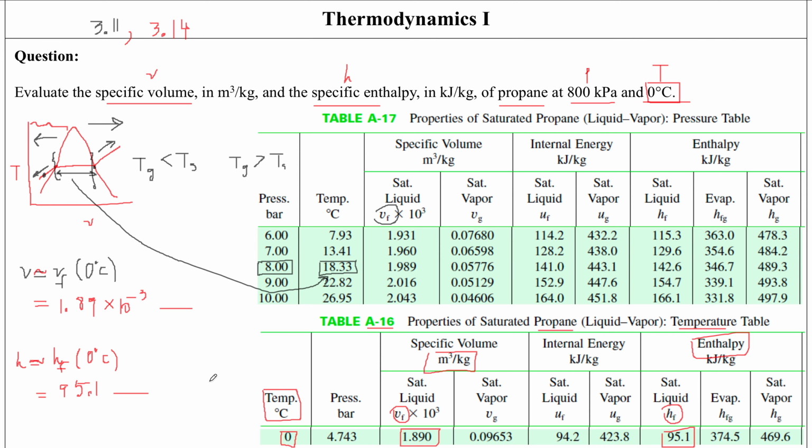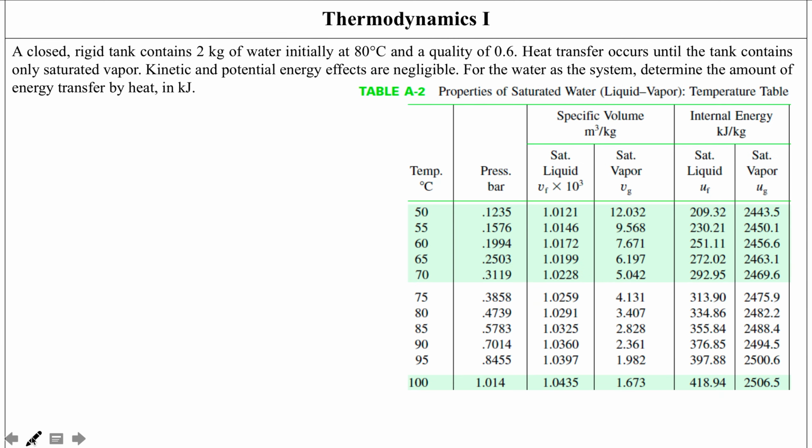So let's move on to the next question. But if your concepts related to the TV and the PV diagram are not clear, then maybe skip until the end of the video, look at what I'm explaining there regarding these two diagrams, and then come back to the problems and work them out. Otherwise, it's going to be a bit harder to understand what's going on. But let's look at this question first.